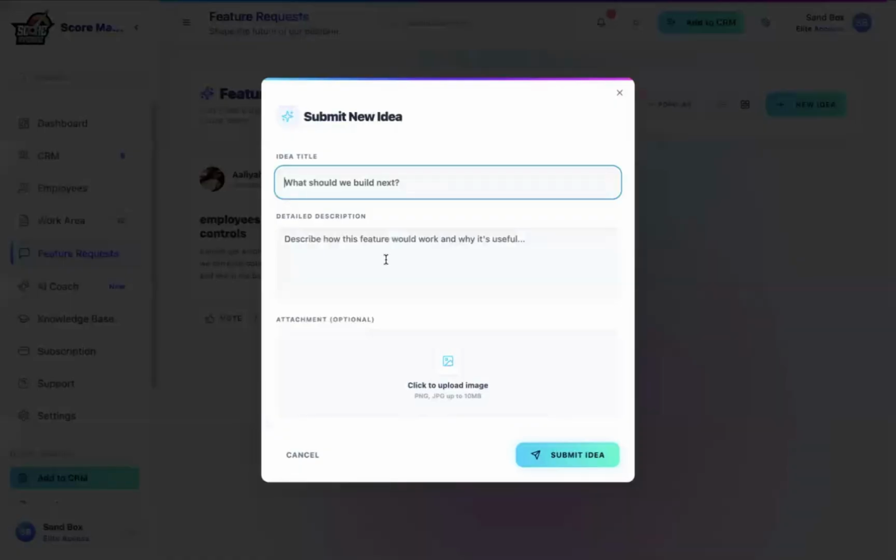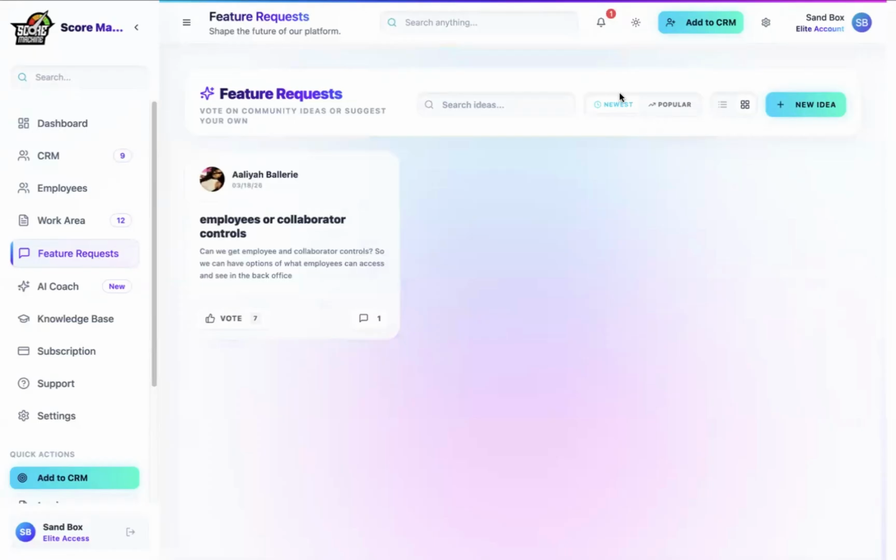Type in the title of your idea, detailed description. If you do in fact have a picture or attachment that you want to upload, you can go ahead and do that and click submit idea. What happens is our team will review that idea and determine if it can be added to enhance the software. Okay. So again, we always want to hear from our users.